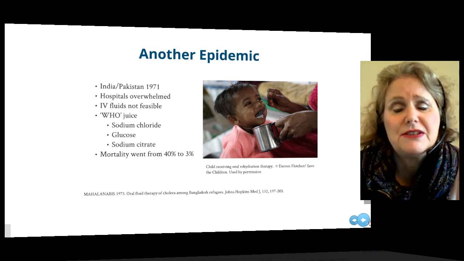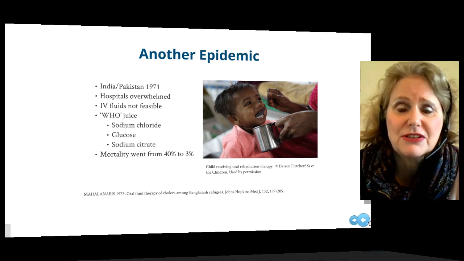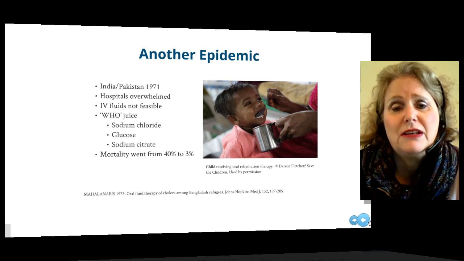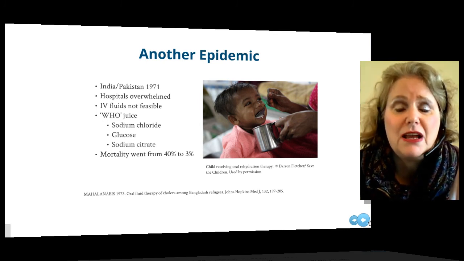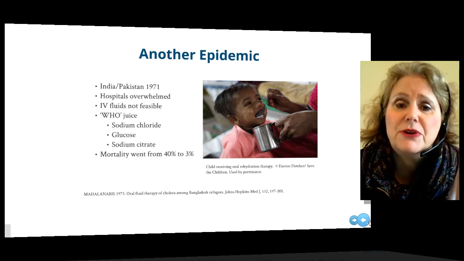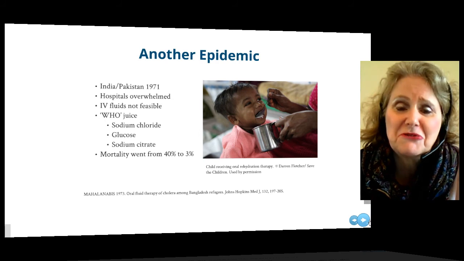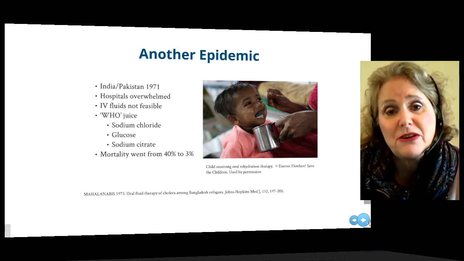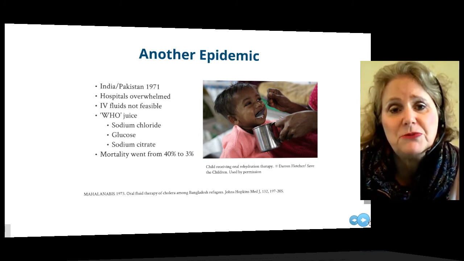And hundreds of thousands of refugees were holed up in camps in an effort to escape from the fighting. And as you can imagine, with poor sanitation, crowded conditions, poor water, it wasn't long until a cholera epidemic broke out, and people literally were dying like flies. The few hospital facilities that were available were completely overwhelmed. The medical personnel were completely overwhelmed.